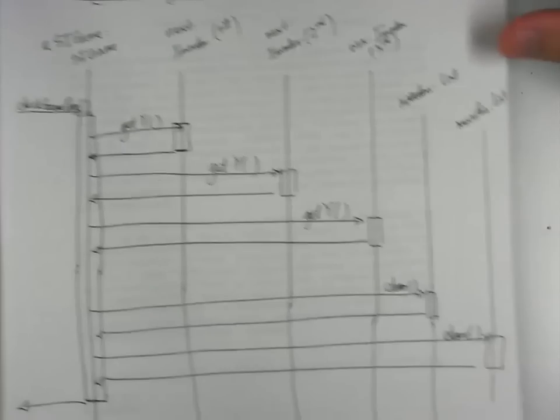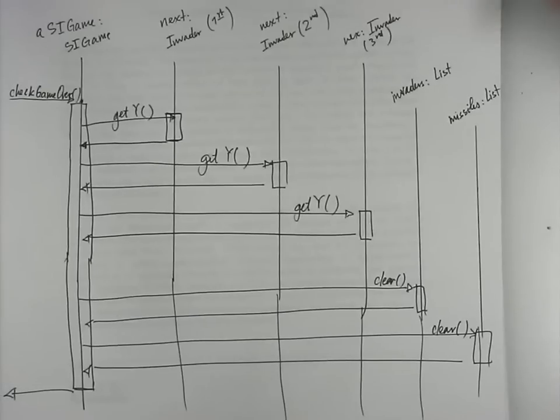Wow, really big. Yeah, that's it. That's the full sequence diagram for this method, right? With the assumptions that were above. So I have 3 invaders. The first of them is going to make this if condition true, and then the other 2 are going to make it false. Okay? So it's a little tricky because you have to keep some things in your head, and then you have to state up front some assumptions so that you can use them within the evaluation of this method.